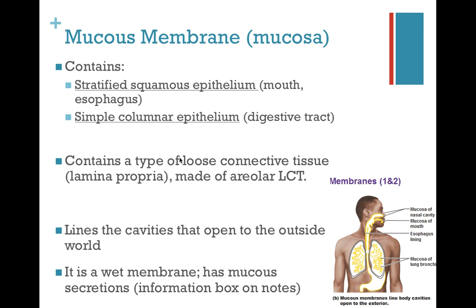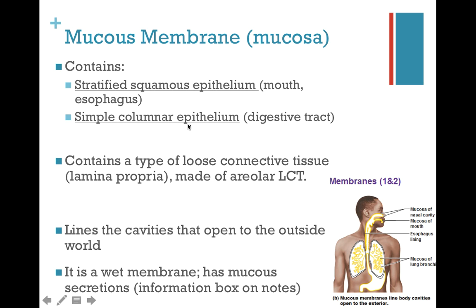So next are the mucous membranes. These are obviously going to be wet membranes. They're going to secrete mucus. We call this the mucosa sometimes. So the epithelium that mucous membranes contain is either going to be stratified squamous epithelium. So we have mucus in our mouth and our esophagus. So those places need to be protected because when we eat, if we were to have a simple squamous epithelium, we would die because the food we eat would rip it. Okay? So that's why we need stratified squamous epithelium.